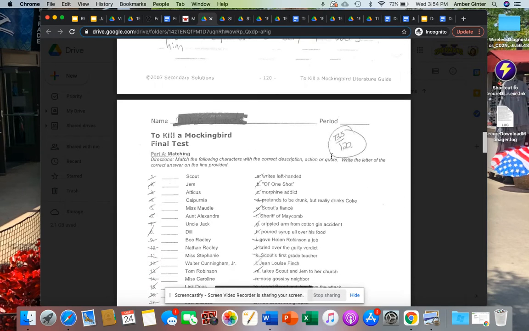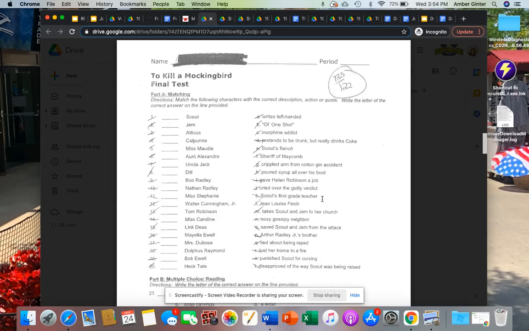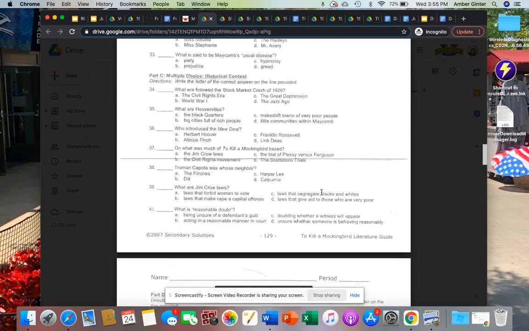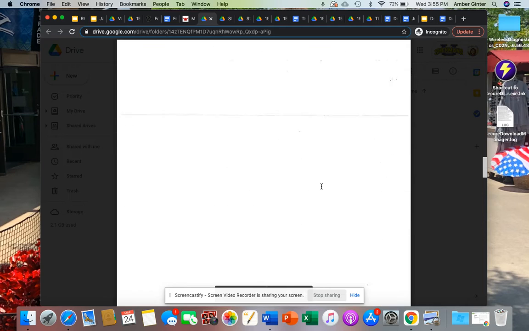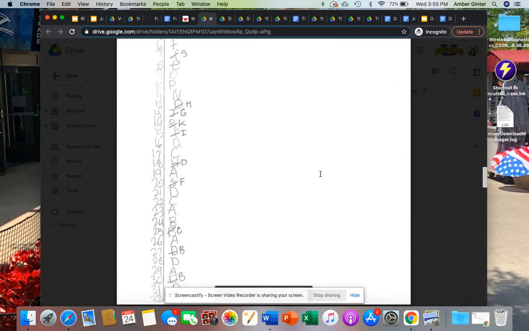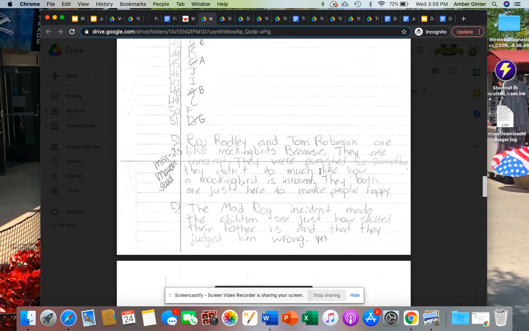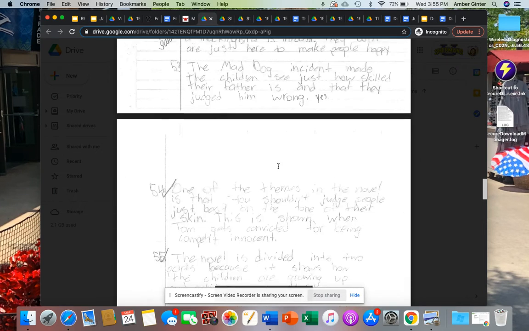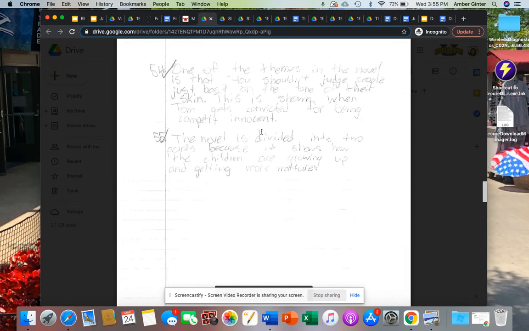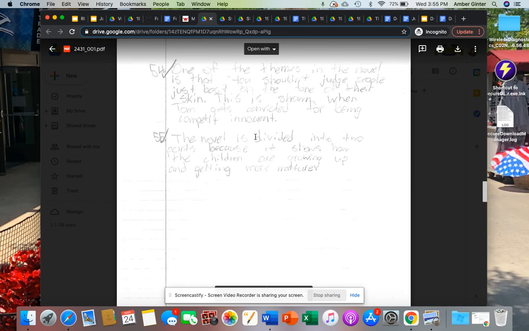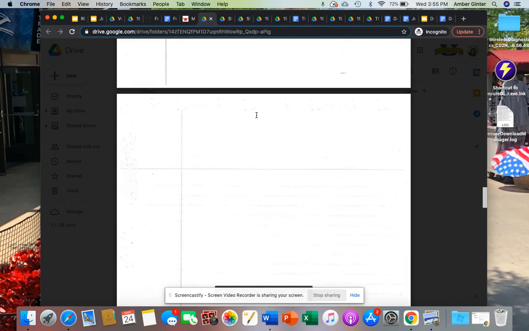And this is that big test. So you can tell, again, they wrote their answers on a separate sheet, but they really did not do well on that vocab, which is coming back to bite them. And then they kind of missed some crucial details, not super difficult. They were able to get that theme about judgment, segregation.